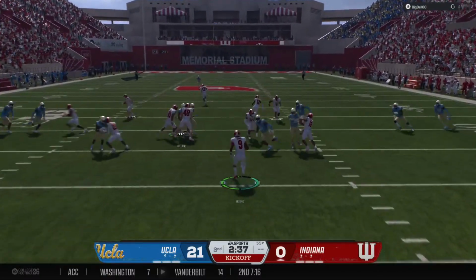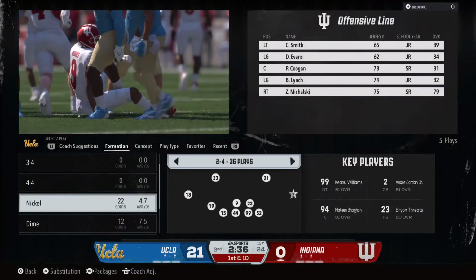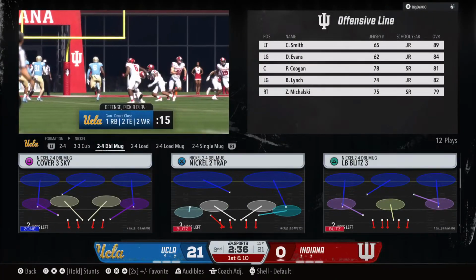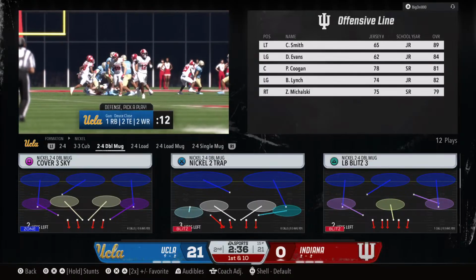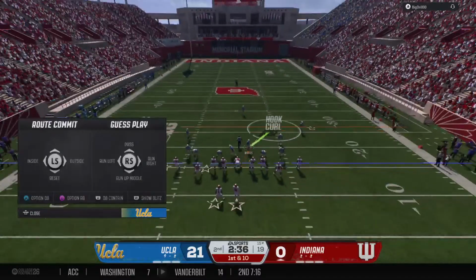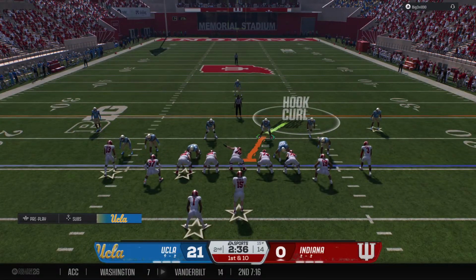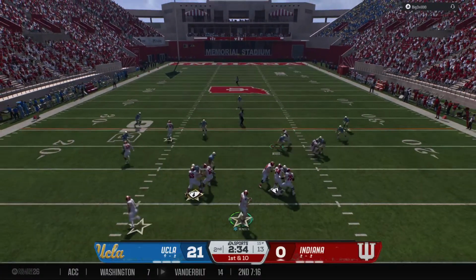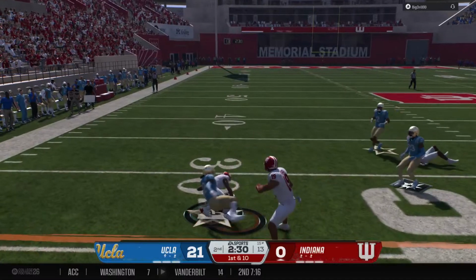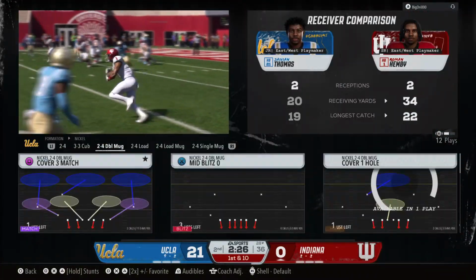What kind of field position can he help them with on the return? And they'll get him on the ground as the offense comes out to start the next drive. No reason to be in a big rush. They have some time here late in the half. To the air on first down. Caught in the backfield, it's Hemby. Now they've got a little room to work with. They're out to the 28 with a first down.